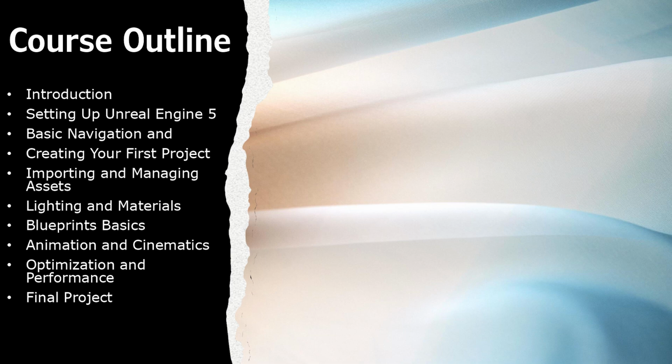We will have a look at importing and managing assets, where we will be bringing in 3D models and textures. We will have a look at lighting and materials in order to create realistic lighting and materials as we see them in our environment. We'll also have a look at blueprints in basic to introduce you to the visual scripting that Unreal Engine uses. We will go through animation and cinematics in order to add movement and create cinematic sequences, and also have a look at high-resolution screen images that we can render out.